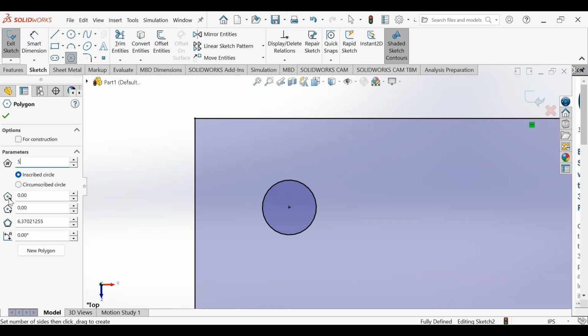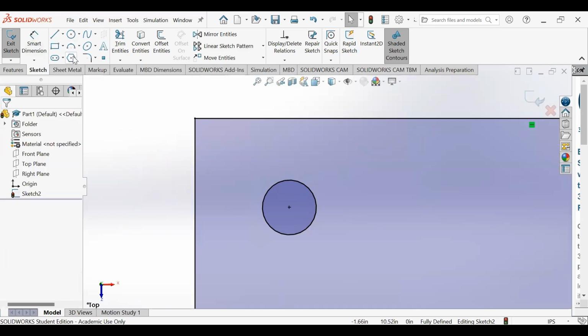You'll notice that it has these X and Y, the radius of this inscribed circle in the center, and then a degree. And the reason it has a degree is because this thing can rotate, right? Your inscribed circle can also change in diameter. So when I set this, you will see a construction line circle, and the orientation of your polygon can also change. So let's go ahead and make a star.